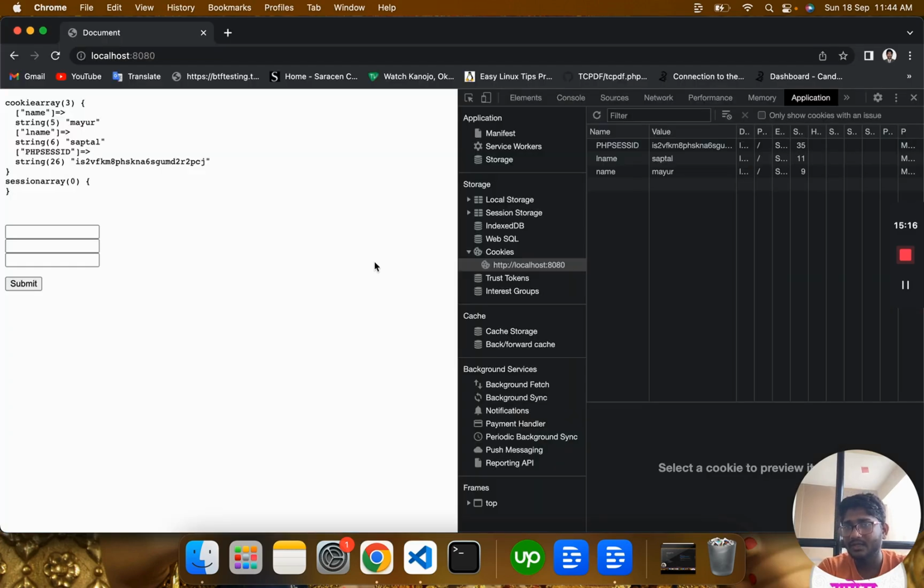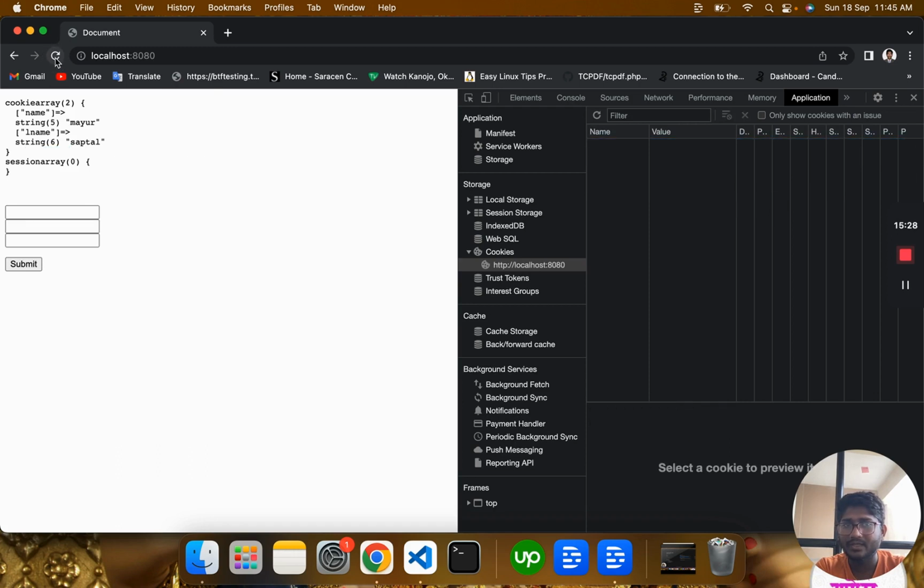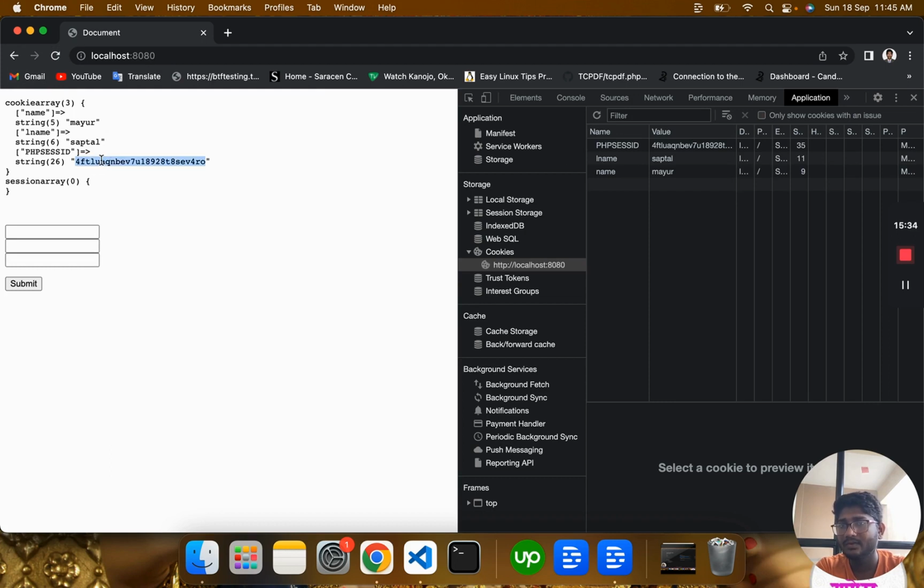Inside the cookie, there is a new key introduced, which is called session ID. Even if I go in here, delete that cookie and refresh the page, it gets created again. But this time the ID is new. Whenever I delete it, it just changes the ID, but whenever I refresh, it keeps the same session. So this key is how the session gets defined.